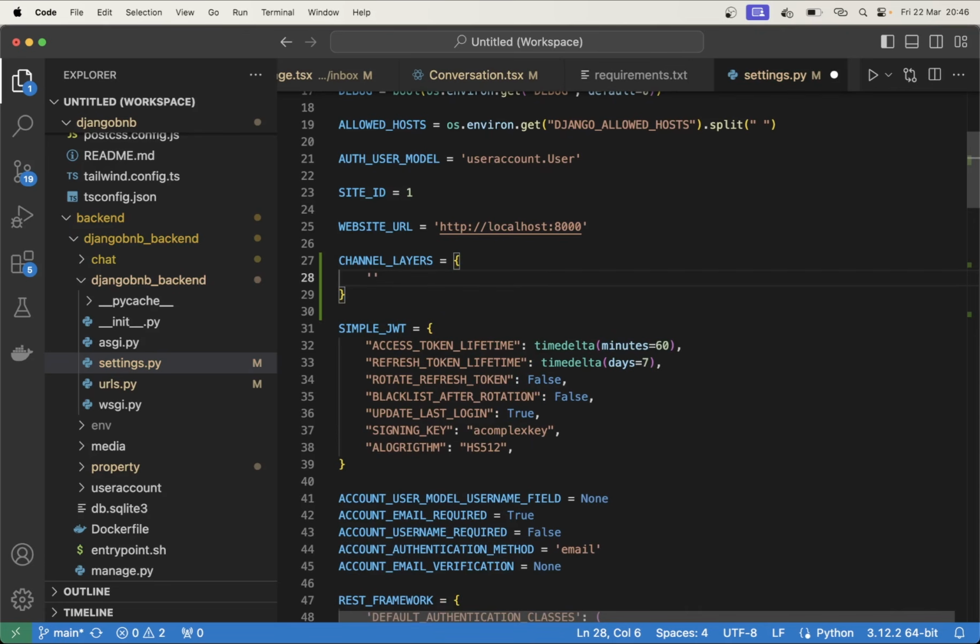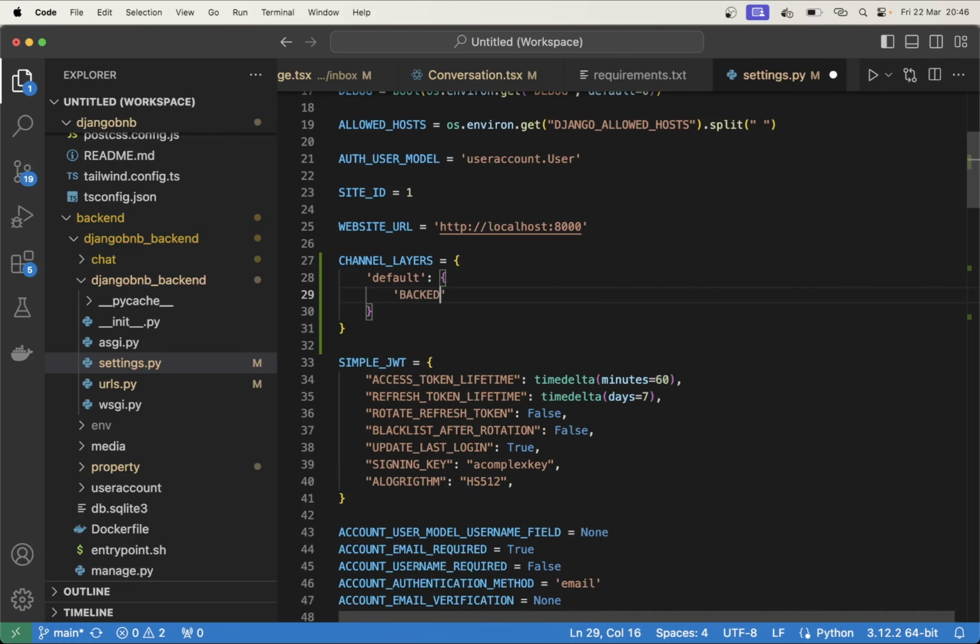For example, in memory, how you cache it, or if you're going to use Redis and similar. So the default way to do this is to do it like this. The backend I want to use in this tutorial is to just store it in memory until we have stored it in the database. So we can say channels.layers.InMemoryChannelLayer. So that was it here.